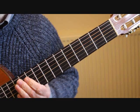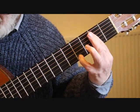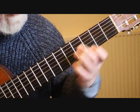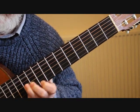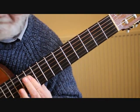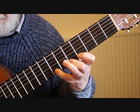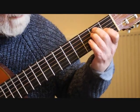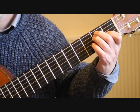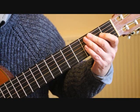So I'll play it from bar 52 slowly. So we've got the E chord, chord. Continue the arpeggio across. So now that's taken us to bar 64.